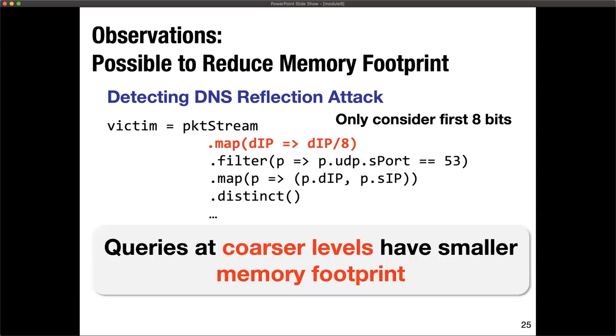But now you might be wondering, is that really meaningful? If I'm running this query at a coarser level, is that something really meaningful? Maybe /8 is a bit of an extreme example, but think about it this way: if there is an attack going on, and I'm counting the number of unique responses coming in, rather than counting at the granularity of a single host, I count at the granularity of a prefix one level up, right?